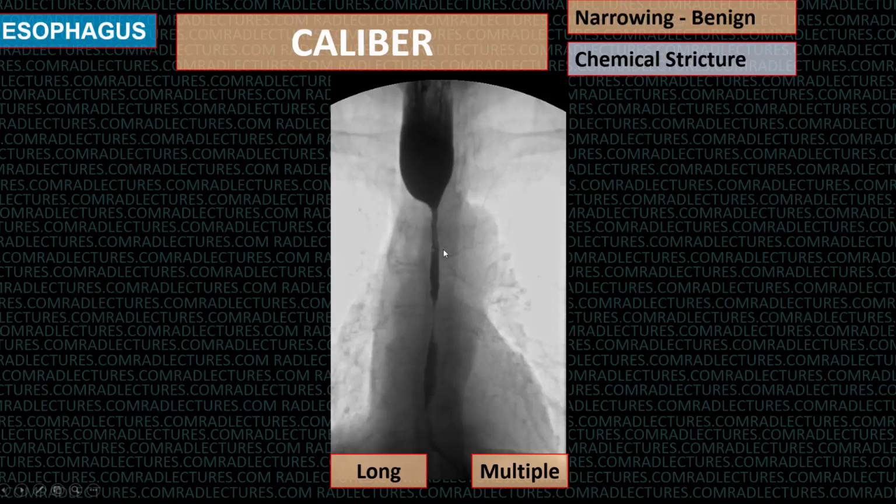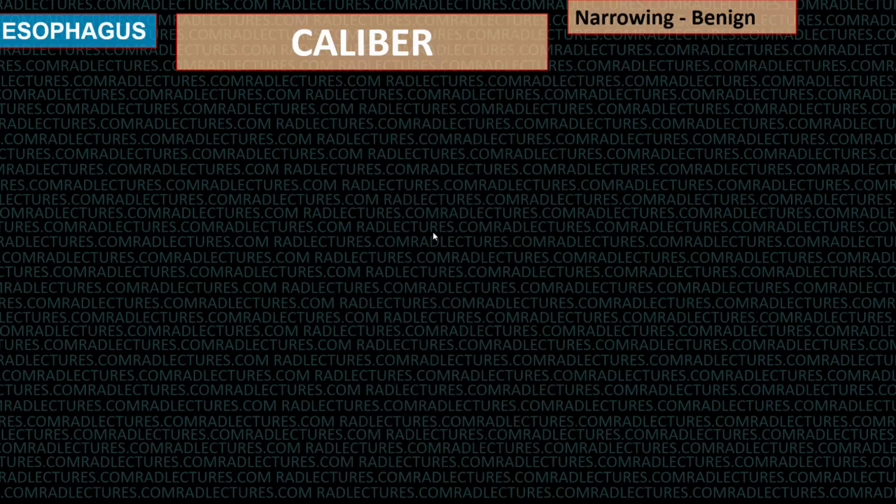So, whenever you come across a long stricture, then it is a question of history. Is there any history of ingestion of chemical? Because if a patient has such stricture, they will know whether they tried to commit suicide by drinking chemical like sodium hydroxide or by drinking acid. And if that, then that means that it is a chemical stricture. If not, then you have to consider a reflux stricture, which can also be long.